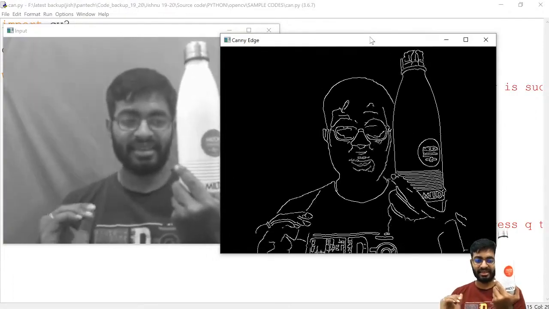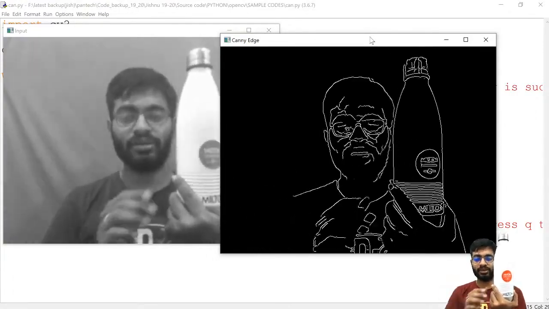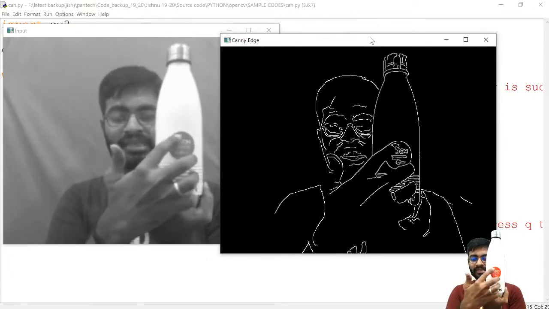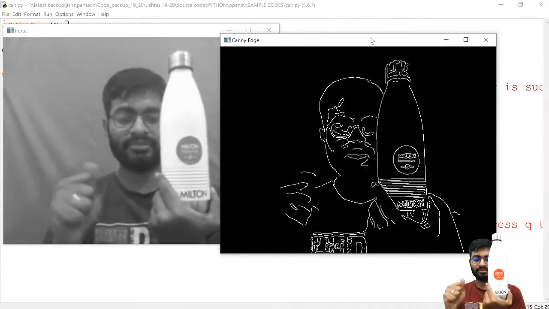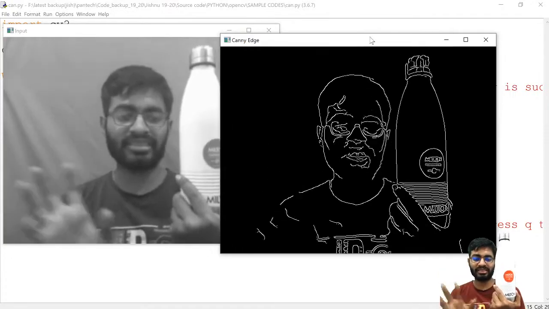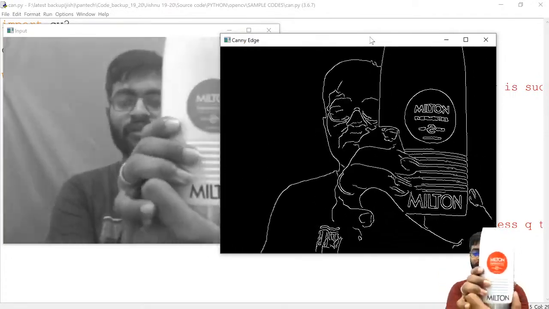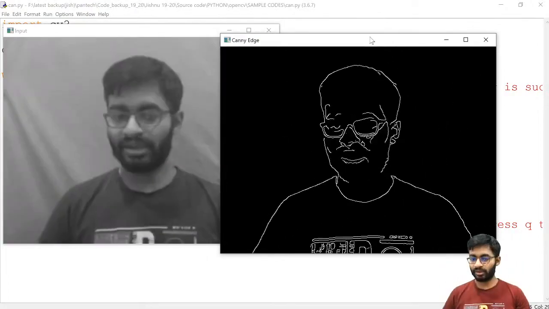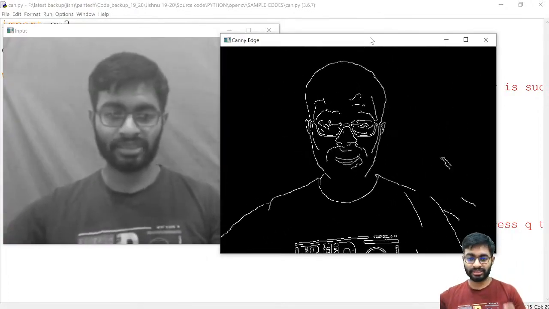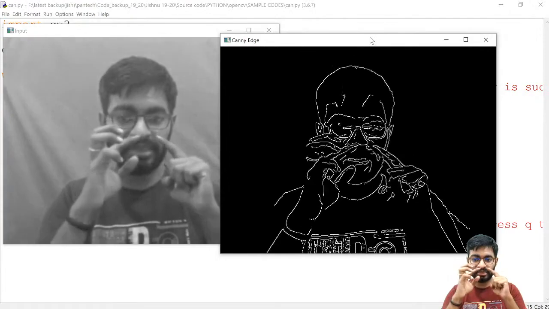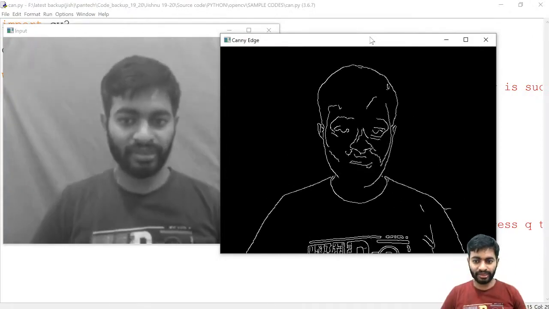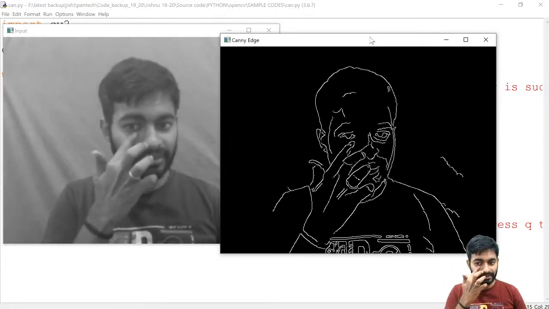That is the advantage of Canny over here. Even the word Milton, that also is not much clear, but almost it is clear over there. If I am bringing it near, it is much more clear, including my specs. So the specs border you guys can just see, and if I am removing it, my eyes.